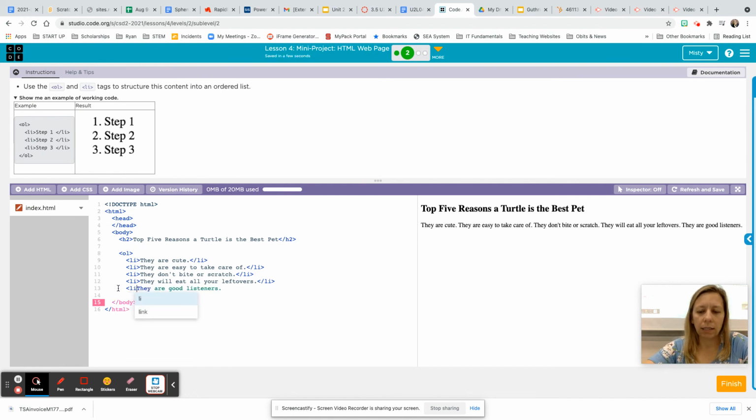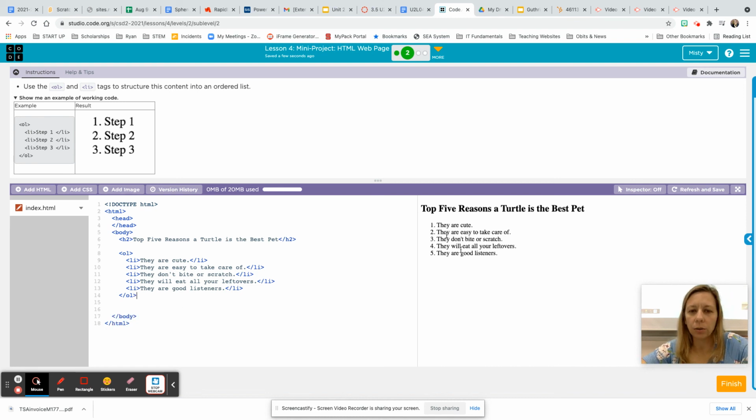I've got five list items, LI list item, and I've done an open and close on each one. But we can't forget that when we open up the ordered list, when we get done with all of our numbers, we want to close that. OL. There we go. As soon as you put the closing tag, look what happens over here. It puts those five reasons in the ordered list, 1, 2, 3, 4, 5, automatically. You did not have to put in any numbers here, which is awesome. You could keep going. You could have 100 reasons and you would never have to put in any numbers as you change things and move things around. It keeps it straight.